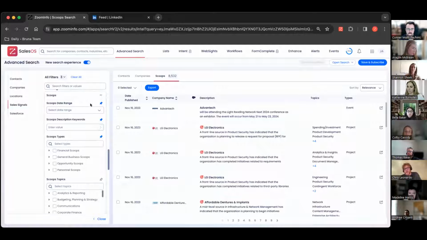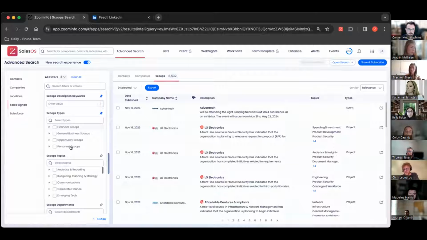I'm going to jump down here to scoop types. There are two relevant filters for scoops, type and topic. Again, each one of these shrinks your list of available options, which is exactly what we want.